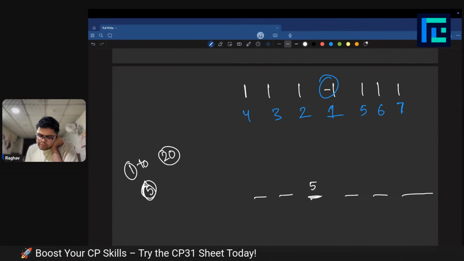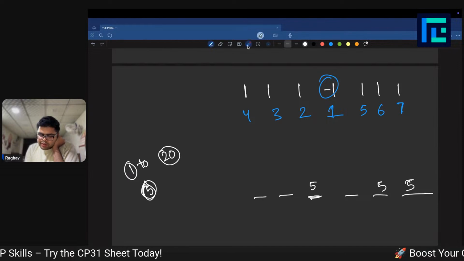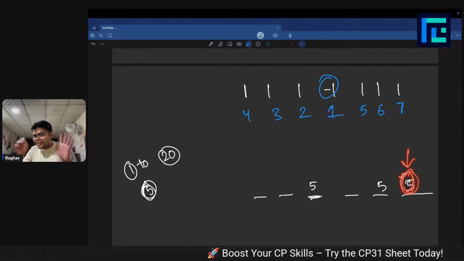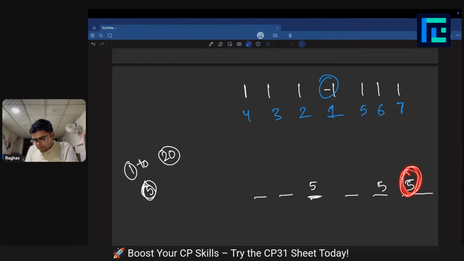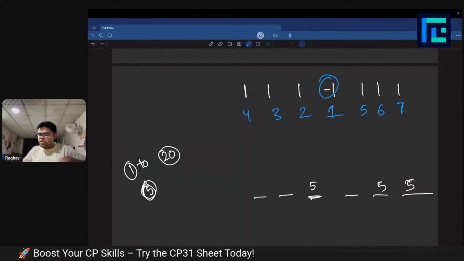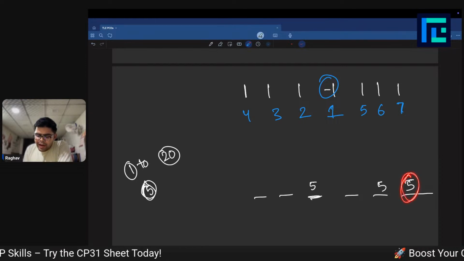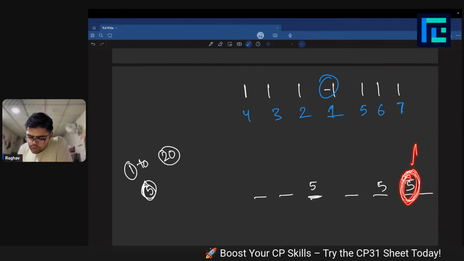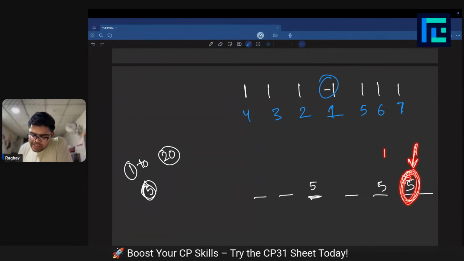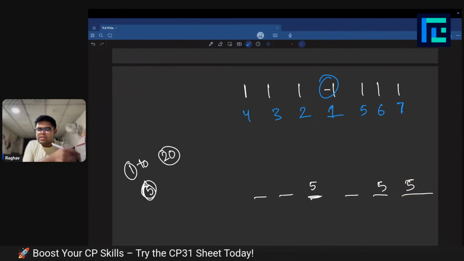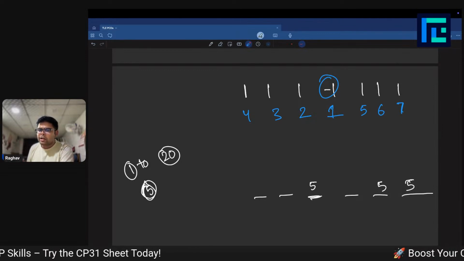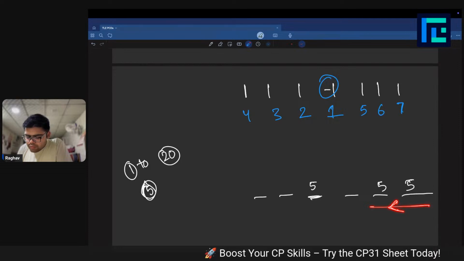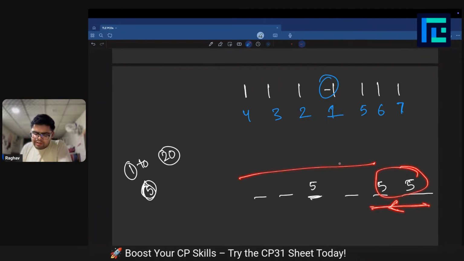And now, whenever you find 5, the idea was just to check for the last element that is present in the array right now, basically the last element that has not been removed so far. And if this element should be removed this time, then make sure that you give the value to this guy first and then this guy, whether you are giving the values in increasing or decreasing order depending upon if it is the even iteration or the odd iteration. Start from right to left first for only the chain, and then start giving from left to right.